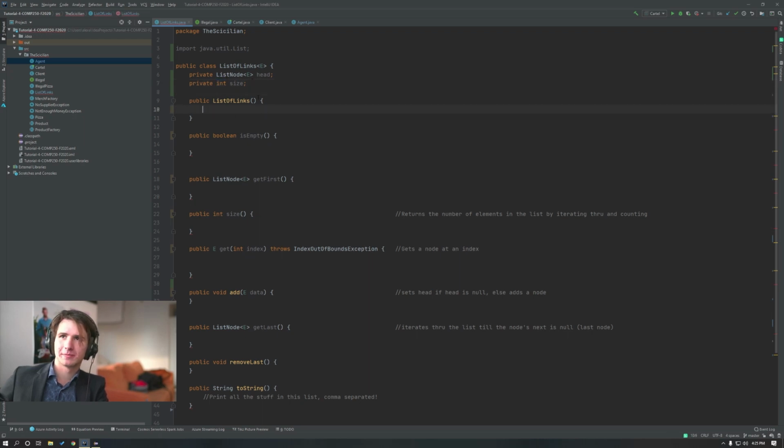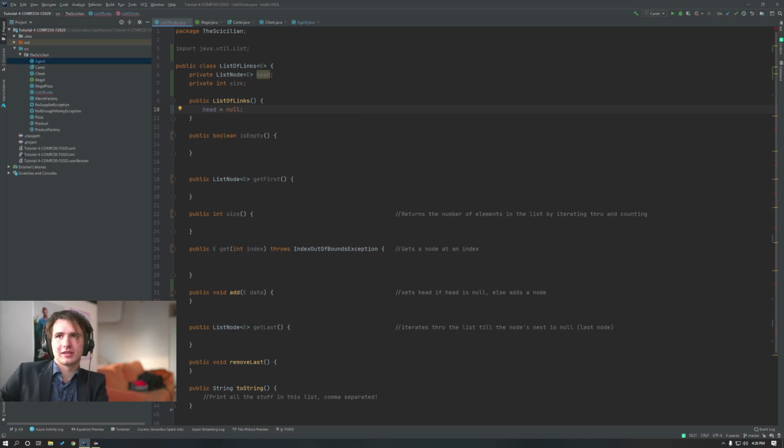Now we have a constructor, public LinkedList. So how do you guys think we would handle this constructor? I'll give you a hint that there's multiple ways to do the constructor. You can either have a constructor for an empty list, or you can have a constructor for a filled list. And this is the constructor for an empty list. So do we have to put anything into this constructor? Set head to null. Well, head is already null, but we could. Yeah, we can do that.